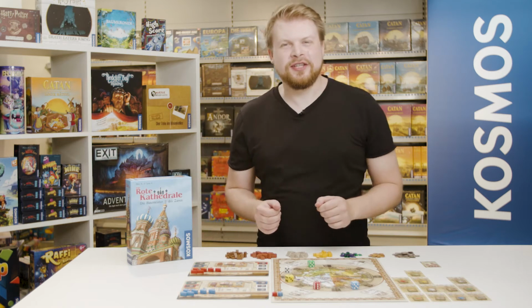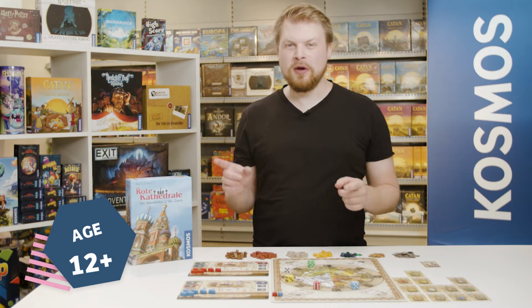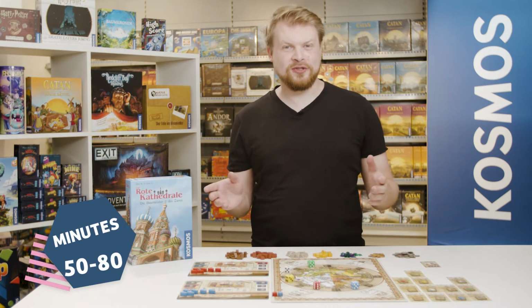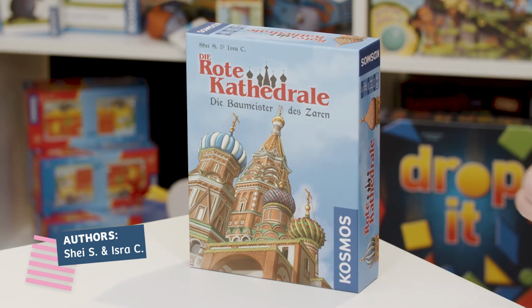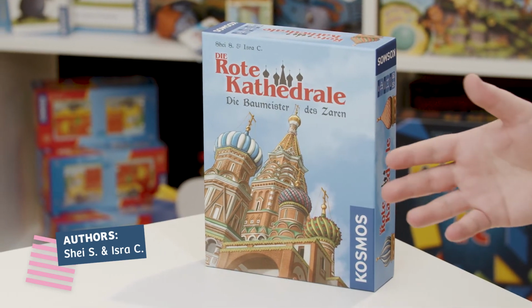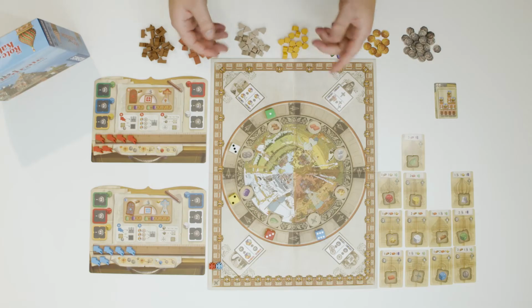The Red Cathedral sends 1 to 4 players aged 12 and over off to compete for the lion's share of the prestige for the construction of St. Basil's Cathedral in Moscow. Despite its small size, what awaits you is a cracking connoisseur's game which demands resource management and a good feel for the market over the course of 50 to 80 minutes.